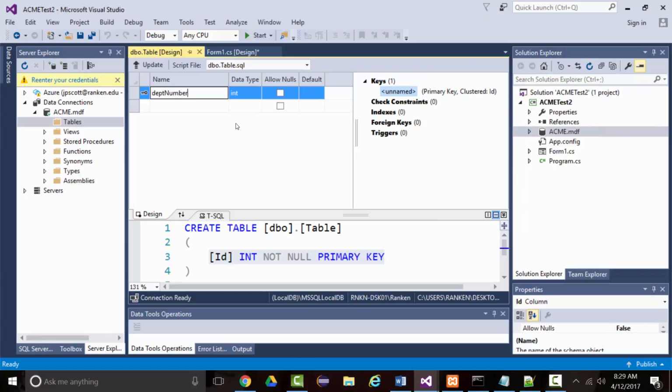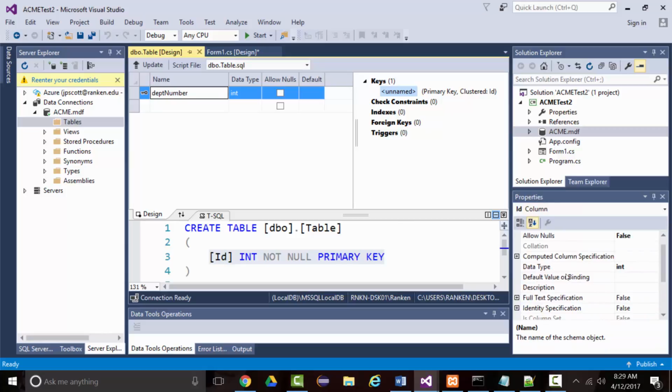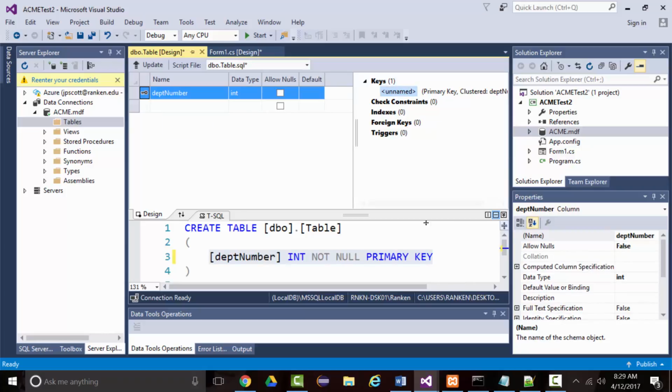If you remember, the way that we typically set this thing up is we set it up to auto increment. The way you auto increment here is different. I'm going to come in here and go down to my properties window that's right here. If you don't see a properties window on your screen right now, just right mouse click on here and choose properties. And that should show the properties window over here.